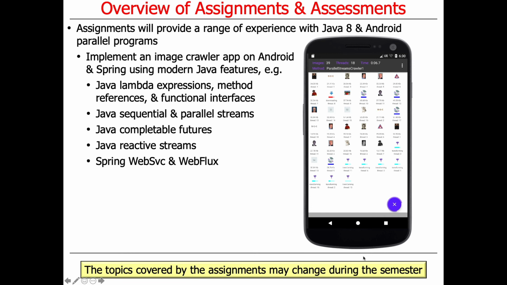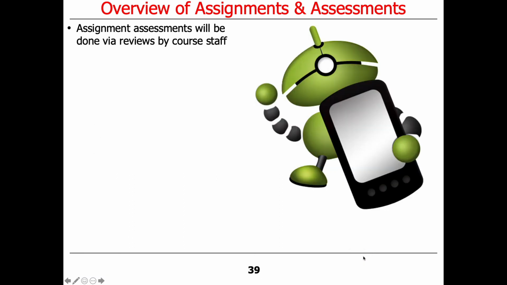And you'll get a chance to play around with a whole bunch of really interesting concurrency and parallelism models in Java. And the reason why we do it this way is because we've got this really cool Android GUI that will show you, literally show you what's happening as your program is running concurrently. So it's a lot of fun, and people seem to enjoy it. It'll also give you a chance to play around with all these Java functional programming features, lambda expressions, method references, functional interfaces, and so on and so forth. So that will be more or less what we're doing. I have this little caveat down here. Things could change. They're unlikely to change a whole lot. We'll probably stick with those things.